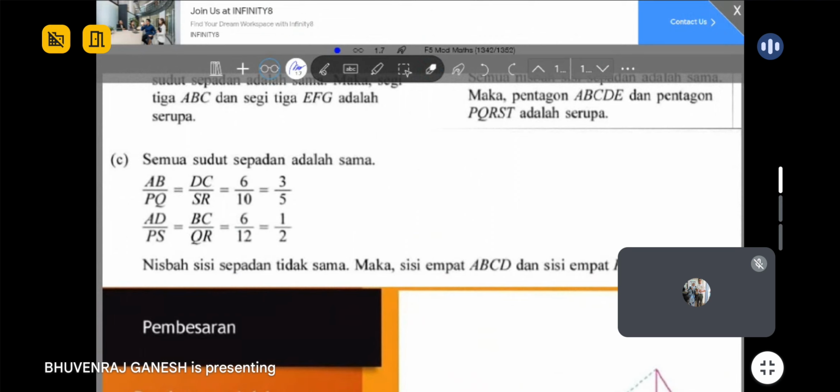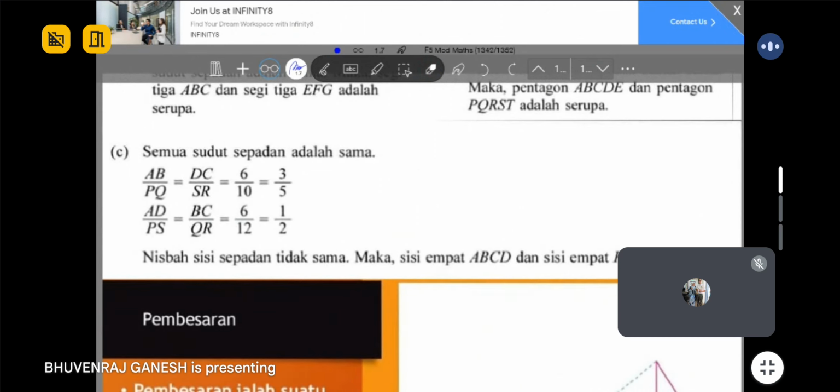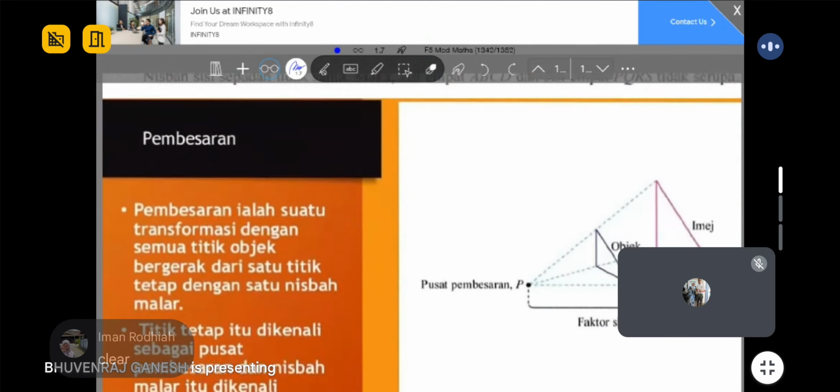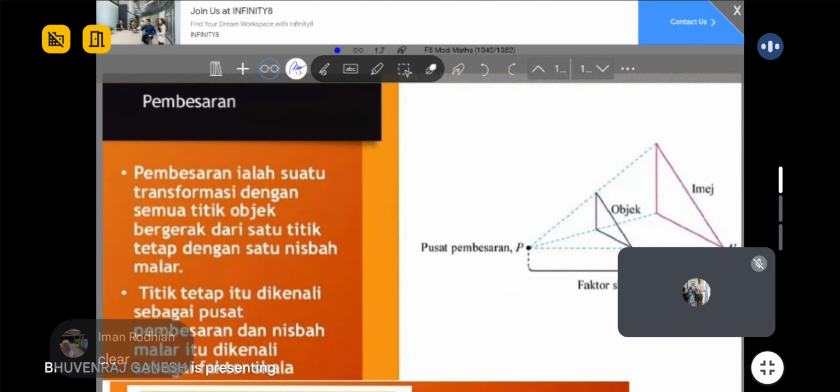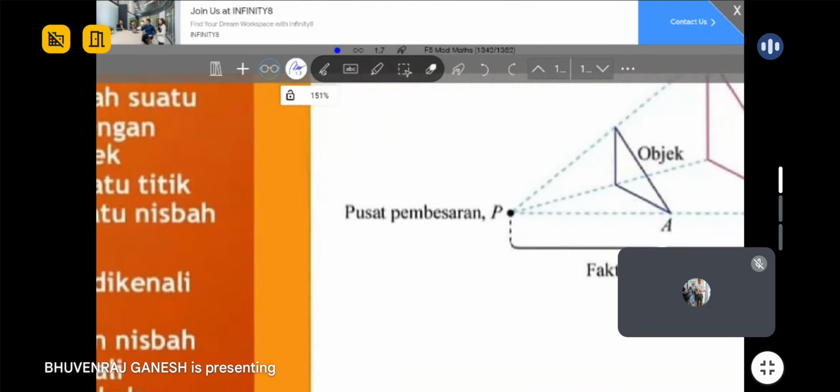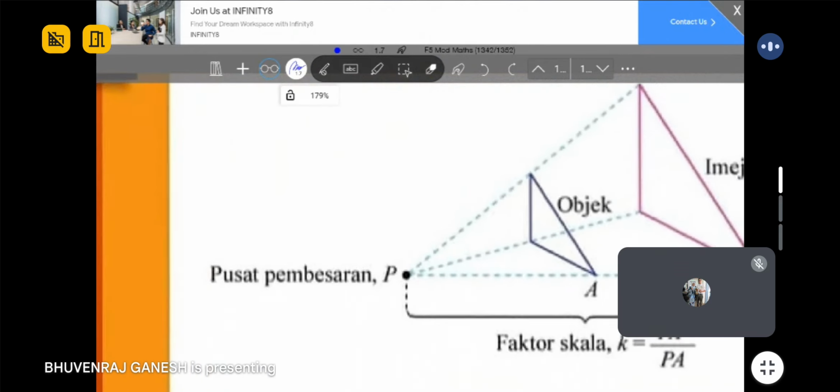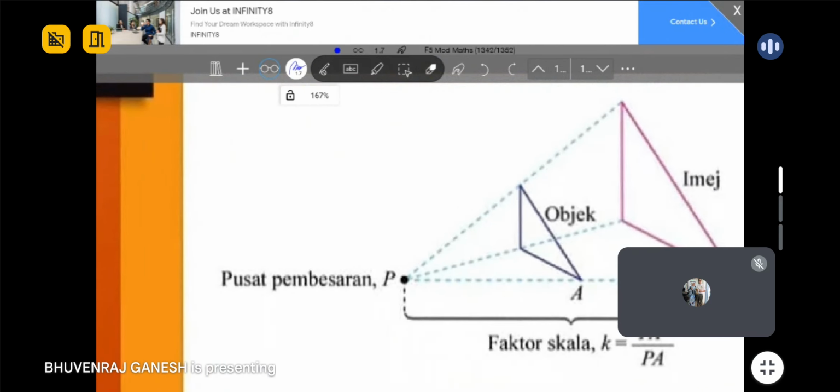Alright? Until here, everyone clear? Any question that you have? Any doubt? Before we go to the real part of enlargement, part yang sebenar. No question? Tak ada soalan? Clear. Okay. So now we will come to the enlargement, guys. Check and see this diagram. So this is what I showed you all just now.